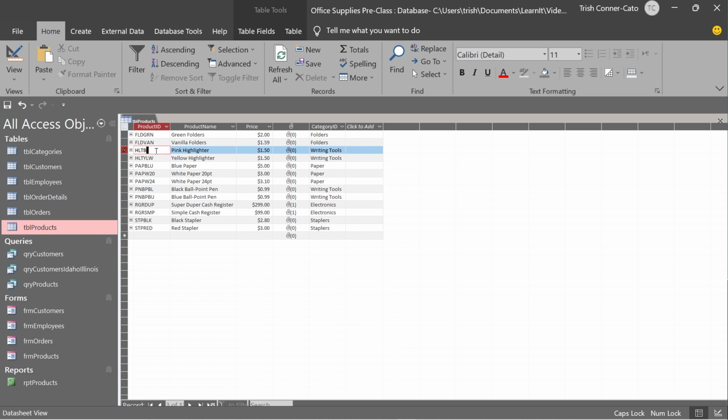So make it all caps. And then in the product name field, we're going to change pink to blue and also be consistent there. So that's in normal casing. And so we made a change. We need to just get away from that record row so that that change is saved. And now we're going to see if this flowed through to related tables. We can go ahead and close the products table.